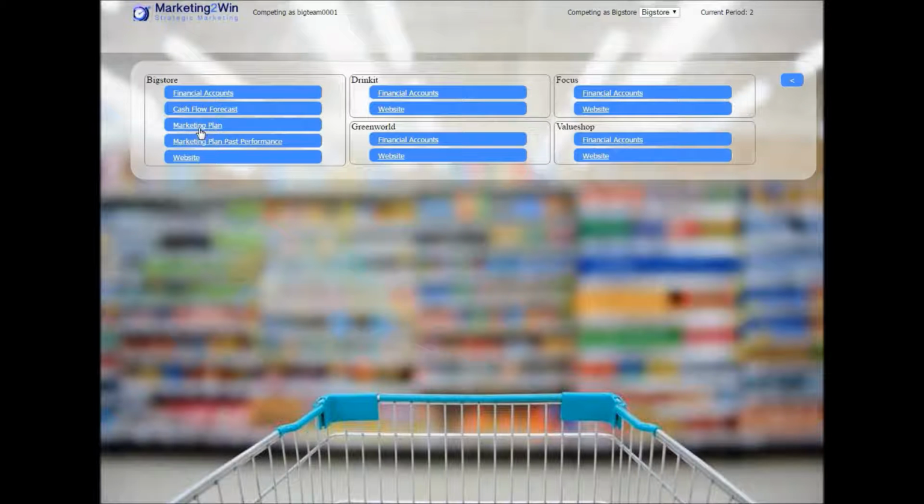A good place to find the strategy that you've inherited is, of course, the marketing plan. We'll look at that in a second. Before I pull it up, we also see this marketing plan past performance page. That's simply one page of the marketing plan that updates as the game evolves, so you don't need to be manually plugging in your sales information after the end of each period. You can just visit that past performance page and it will automatically update the numbers for you. Okay, so let's pull up the actual marketing plan.